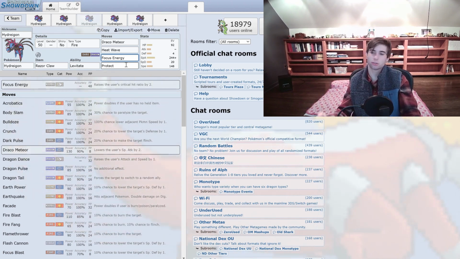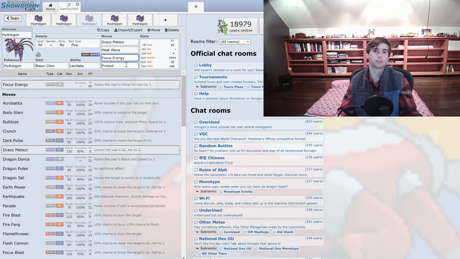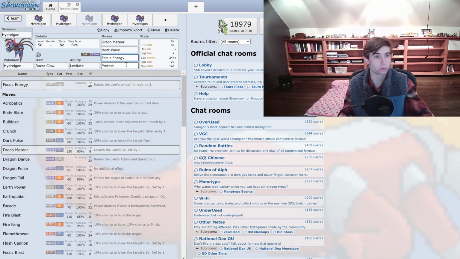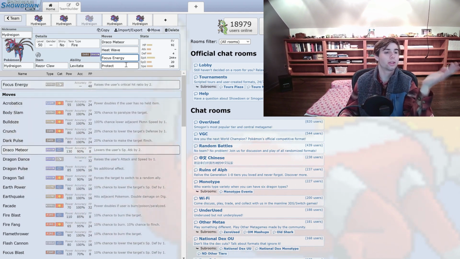And you don't need Dark Pulse in this, because Dark Pulse doesn't really get you much when you can just crit every Draco Meteor. Heat Wave's just there for coverage, because you're not going to be hitting Steel types well with Draco Meteor, so you can just go for Heat Wave into something like a Gholdengo and do a ton of damage from there. So that's kind of the idea with this set.